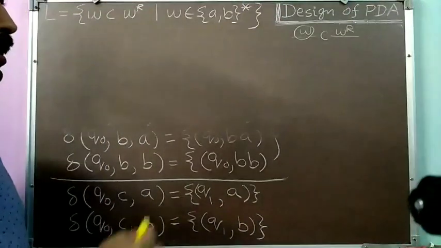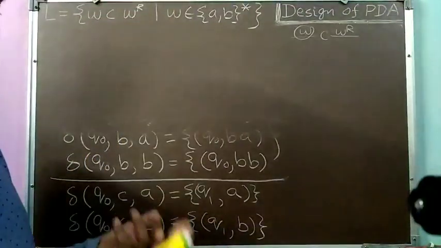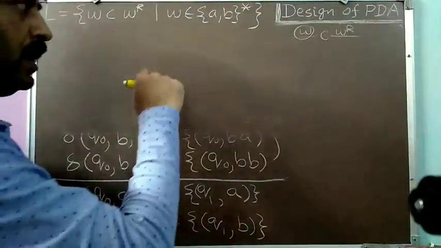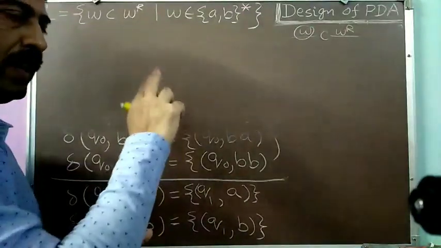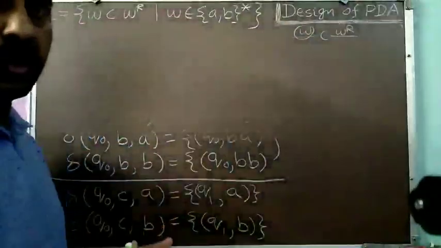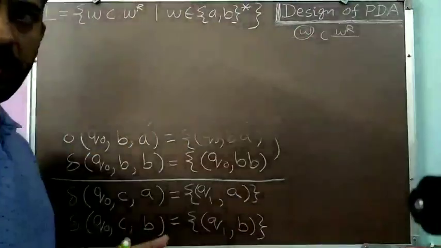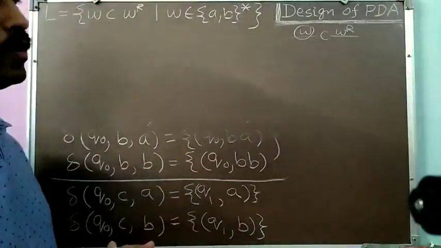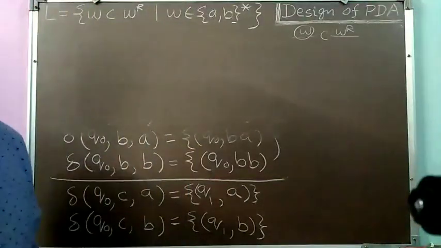Now in the matching, we will again receive in the input either A or B, and on the top of the pushdown store also we will be having either A or B. So again 4 situations will be there: when A is in the input and A is also on the top of the pushdown store; when A is in the input but B is on the top of the pushdown store; and similarly when B is in the input, A is on the top; and B is in the input and B is on the top of the pushdown store. Among these 4 possibilities, I will be writing transitions corresponding to only 2.